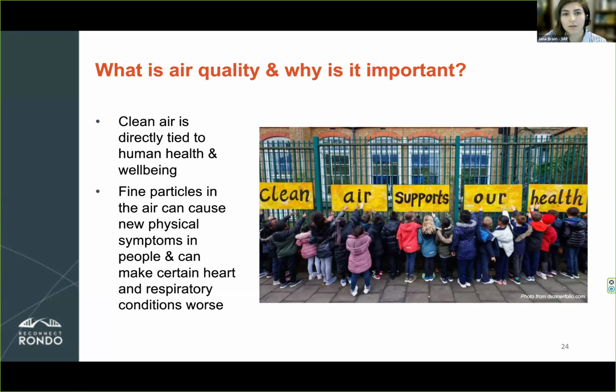On the flip side, those most at risk of health problems related to bad air quality are people with respiratory or heart diseases, infants, children, and adults over 65, people in poverty and those who lack access to healthcare, those who smoke or are exposed to secondhand smoke, people working with high exposure to contaminated air, and those who spend a lot of time near busy roadways. ReConnect Rondo's goal is to better understand how transportation-related air quality varies across the neighborhood, both now and in the future.